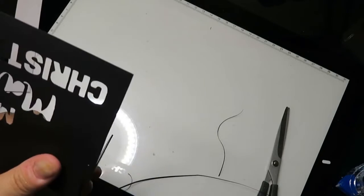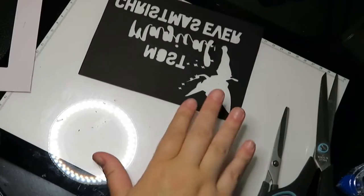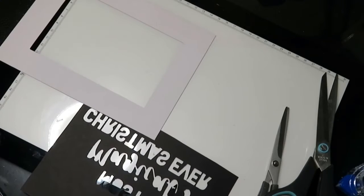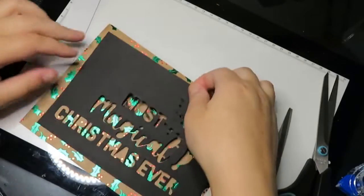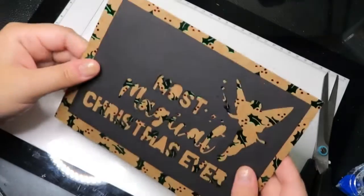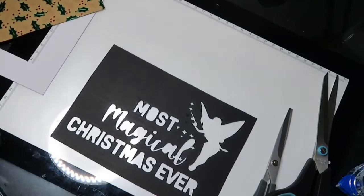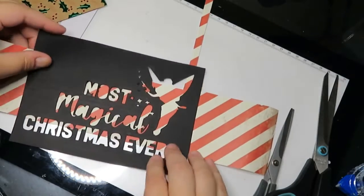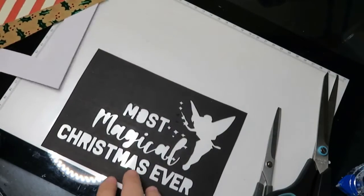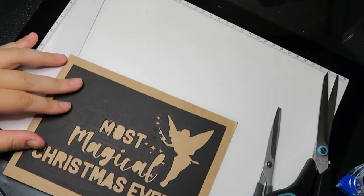I probably should have used one of those little sliding, guillotine kind of scissor things. But I didn't, so I have to deal with what I did. Now, if I put different paper behind it, I can make it look really cool. Again, this paper, I like it, but in theory, it's just a little too busy. I love the candy cane paper. All right, so let's go ahead and start layering paper behind this magical saying.